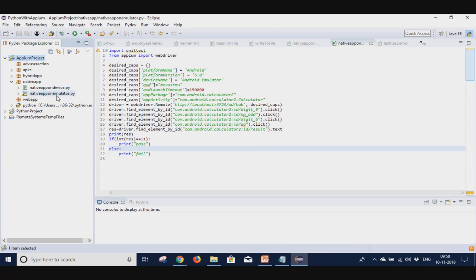Create a, not a Java project, I'm so sorry. Create a Python project. Inside it, create a native app folder. Inside it, create an empty Python file. Please do till here, and then I will tell you if there are any dependencies which you have to add, etc. Just do it till here.